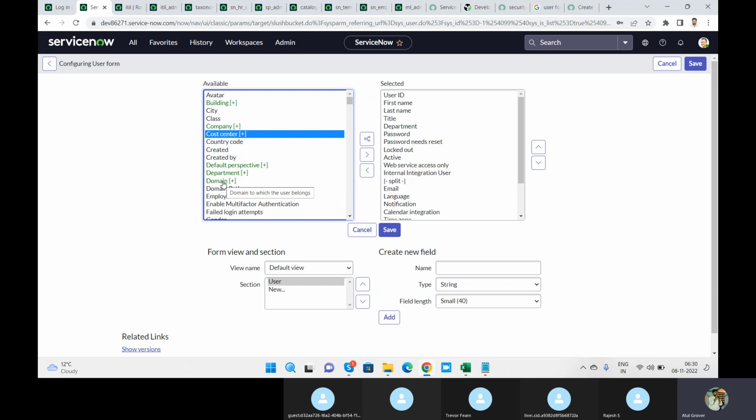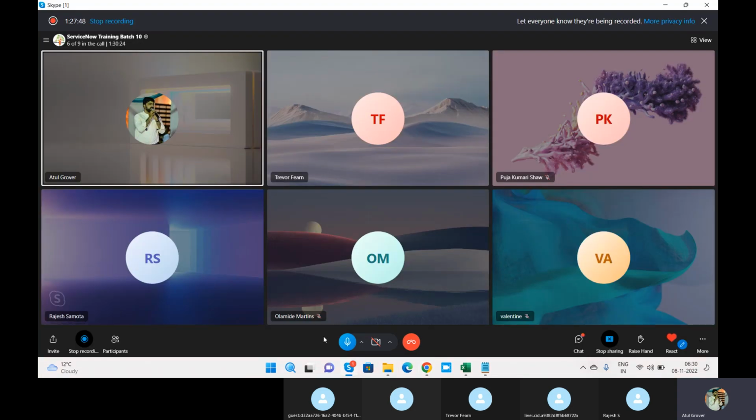So it's all about your practice, your exposure to ServiceNow. If you work day in, day out, you get a lot of new things. If in your project, in your company, you spend maybe just 1 hour in a single day, then definitely it's less exposure for you, because it's a tool. If I take an example, your mobile phone, Rajesh: OnePlus. You know every functionality of the OnePlus, how to record, how to capture a screenshot, how to call, right?